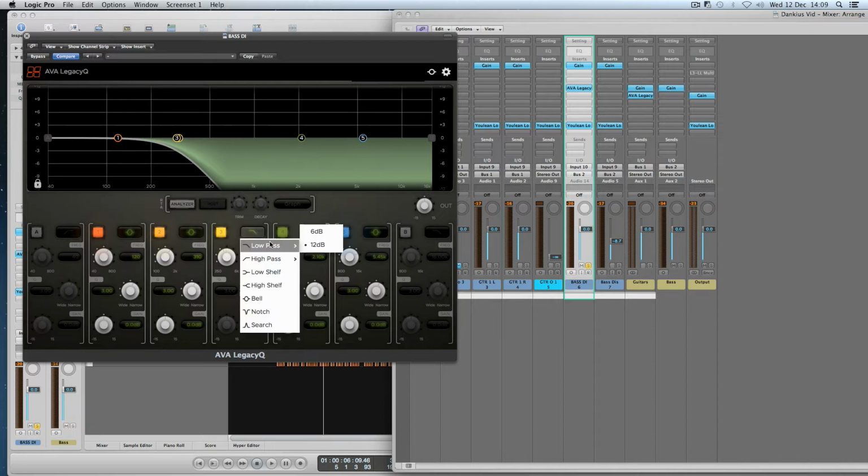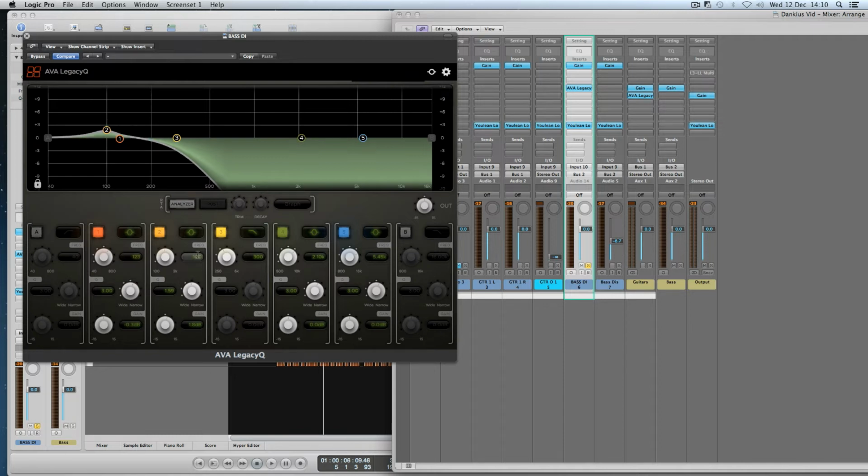Because 300 is kind of where the low end of the bass starts coming through on smaller speakers. So I'm going to use that, and I'm going to move this down and give it a slight bump, just to make it cut through a little bit more. And I'm going to move that down to about 80, I think, or 85.